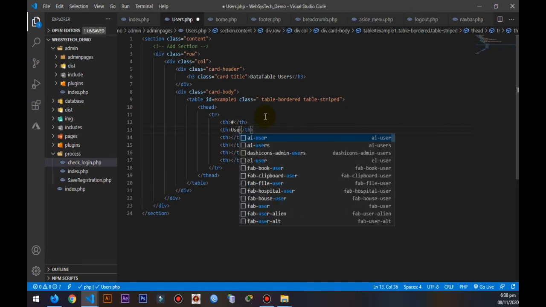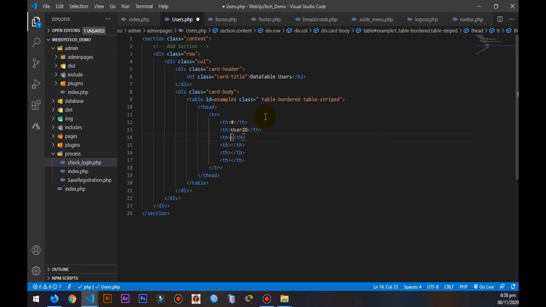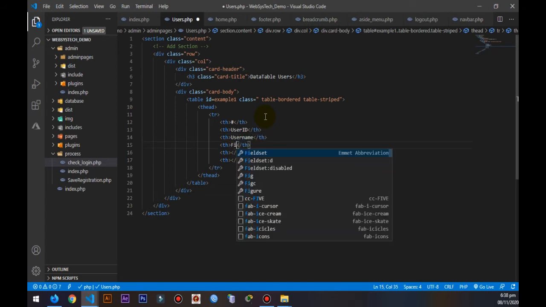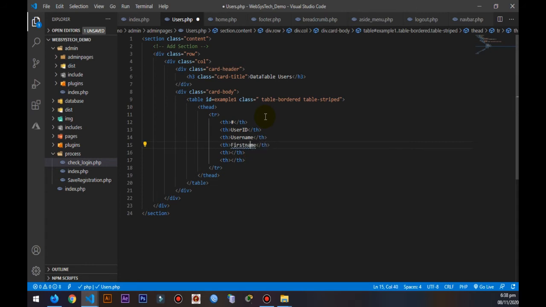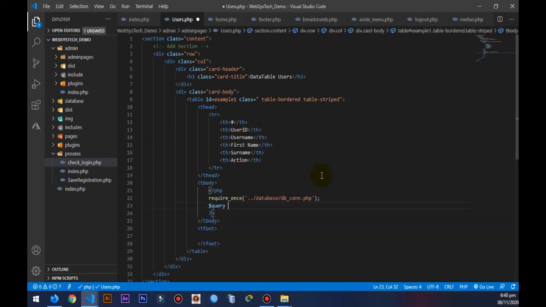Again, user ID, because we are creating a table, user ID, username, password is not included, first name, surname. Query, database or dbcon, comma, then select this from to create a loop. Okay, yan, nandito yung loop niya.